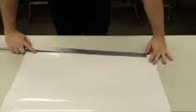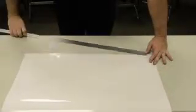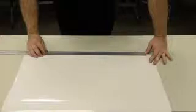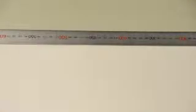The reason for this is we need to make sure that the GS6000 is feeding the media properly on both sides of the machine. We also recommend that you average the results on the left and right side of this test. This will allow us to compensate for the media changes that occur when the media is actually heated. By placing the ruler on the targets and measuring the distance, we will be able to see if the media has stretched or shrunk based on the heater settings.